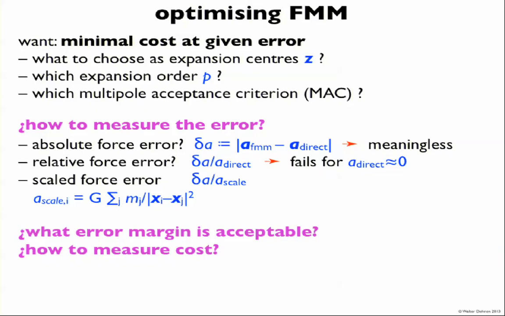But I'm not quite sure what is the right choice, and also not quite sure what margin of error is acceptable, for example, in collisionless simulations. Clearly, a margin of error must be acceptable. And in collisionless simulations, we usually argue that we use an approximation method here because we have an error, an estimation error already. We have already an error because we only get a sample of the real distribution, and we have to live with an error that is essentially shot noise error in there. And so if we make another error, it doesn't matter. It's also not completely clear to me how to measure cost here. I mean, I used to just measure CPU time, but I think that's not necessarily right.